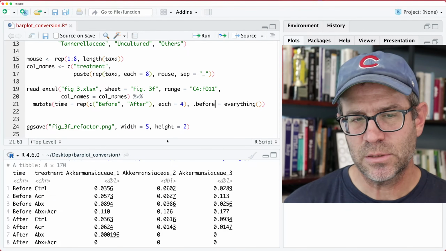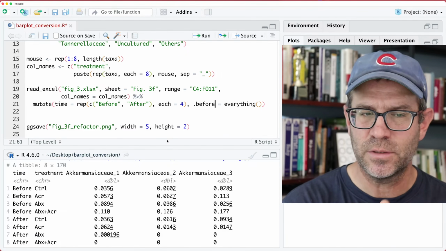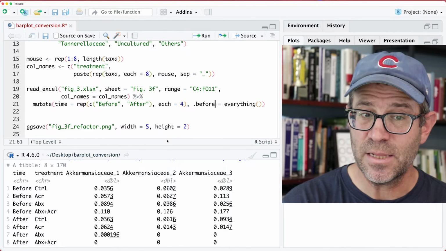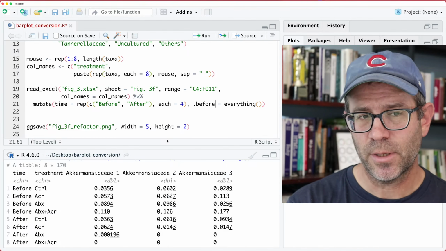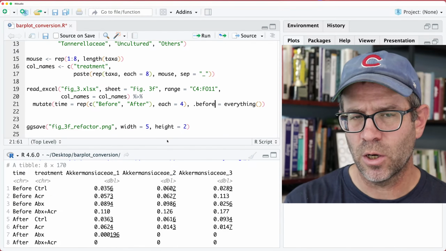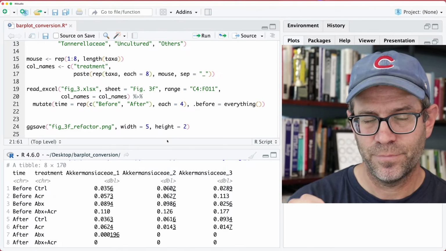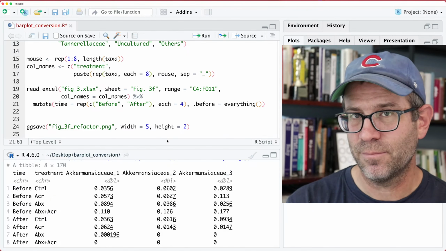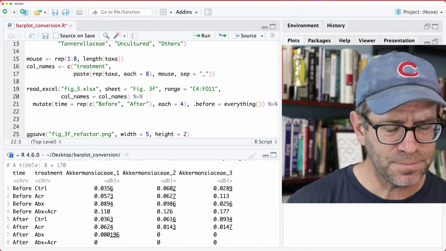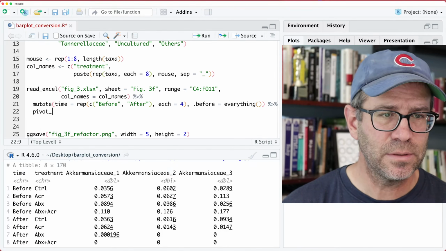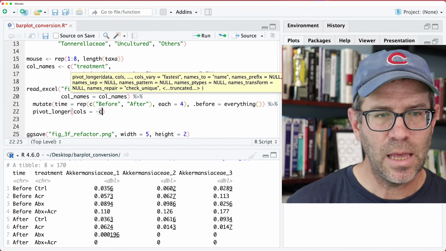What we'd like to do is go ahead and make it tidy. And so what I'd like to have then is a column for the time, the treatment, the family, the animal, and then the relative abundance. And so I'm going to make it longer, pivot longer, and then we're going to separate out the family mouse, or what's currently the column name, right? So we'll go ahead and pipe this and do pivot longer, and then we'll do cols equals everything.